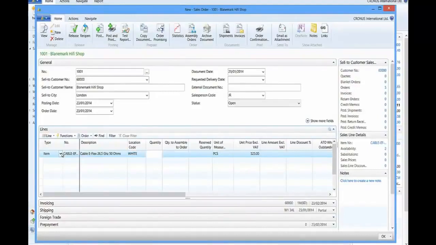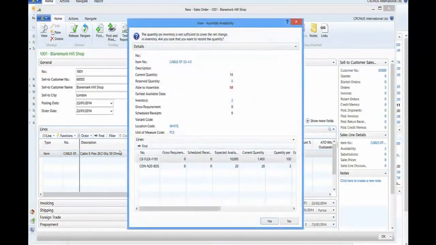We want 14 cables. Next you will get the assembly availability warning, which details that the requirement is 14. We're only able to assemble 10. We actually have 2 on inventory, but we're not going to use that. If you want to use that, you need to change the reserve field on the sales order line.